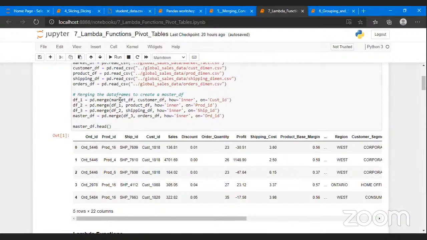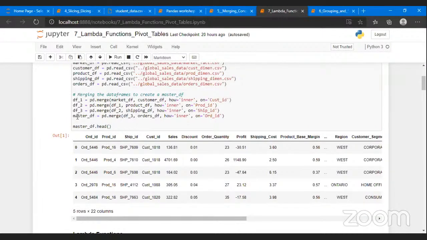So basically here you can see the market DF and customer DF data frames are inside DF1. So you use this DF1 to merge it with the product DF. And again, you use DF2 to merge it with shipping DF, and then you get DF3. So DF3 is merged with orders DF.